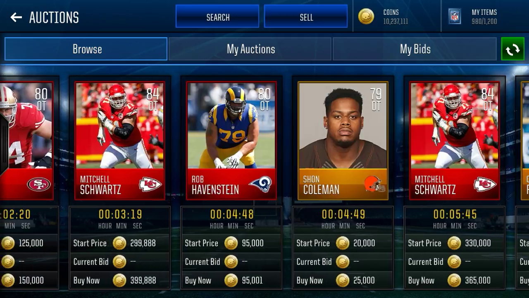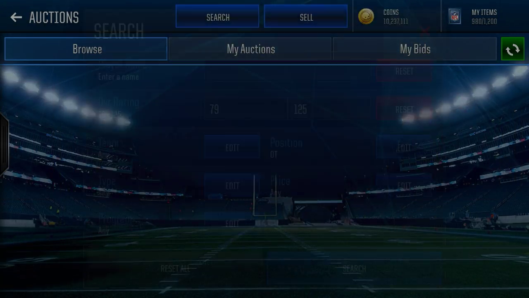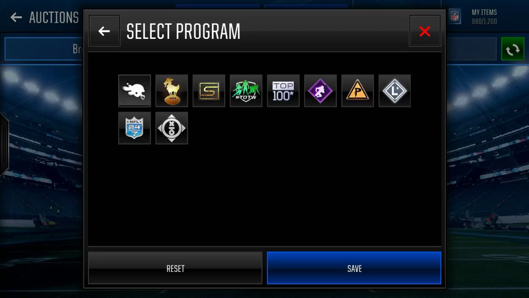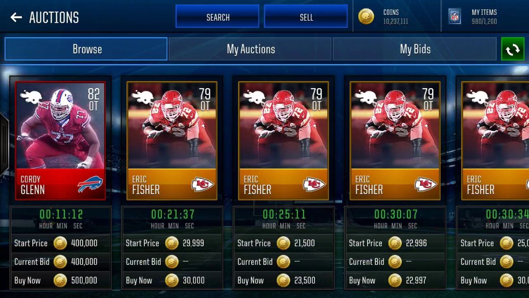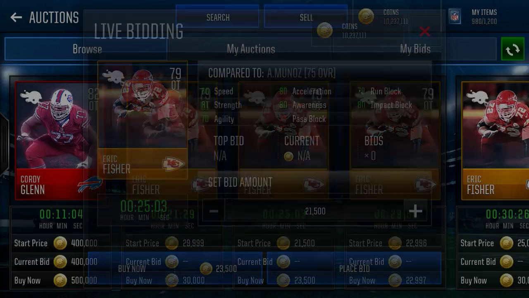So for O tackle, I like to go with Sean Coleman because he has 78 run block and 80 impact block. He's just a very balanced card, and when you upgrade him, he's super good. And on the other side, Eric Fisher Color Rush I think is the best option to get. Let's see if we can find him right here. He's got good run blocking as well at 79 and 80 impact blocking. They're both very similar cards, so definitely I would recommend picking up both of them.